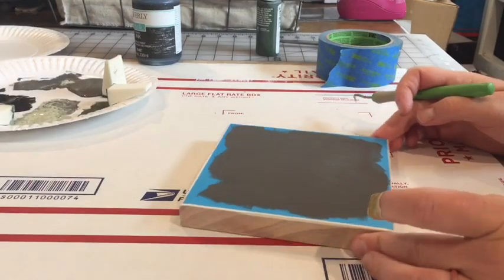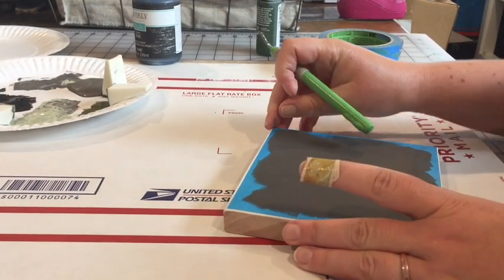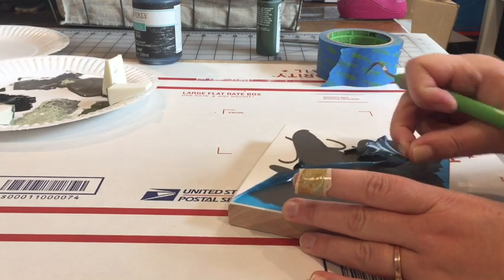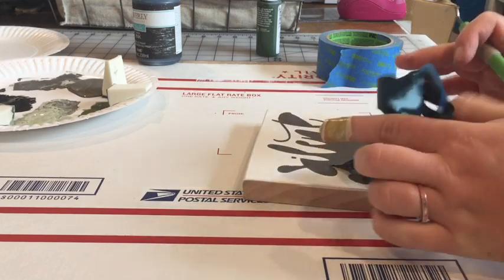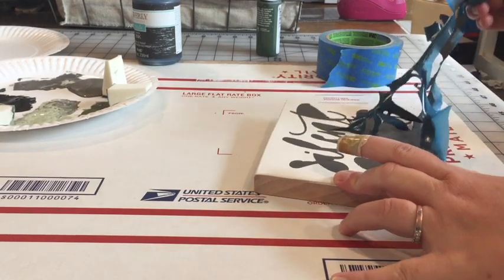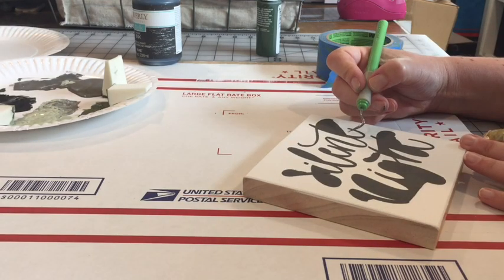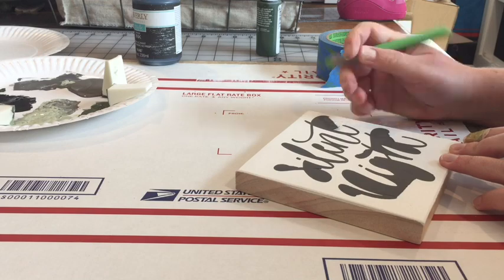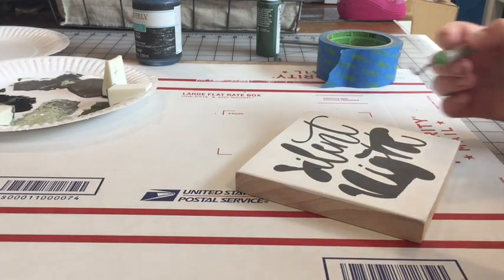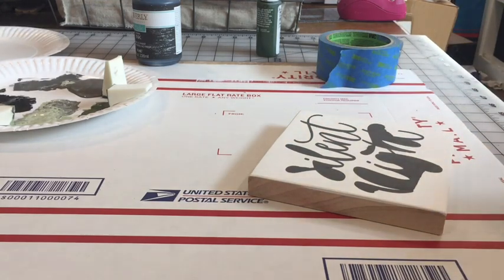Now that those 3 coats have dried, I am just peeling off the stencil, and I'm using an old Cricut pick from when I had a Cricut machine, and just peeling it off. And then when you go back with the pick to get the little pieces off, you just want to be really careful, because the picks have that sharp end on them, and it can kind of scratch the paint underneath it, and so you just want to barely touch the edge of it.